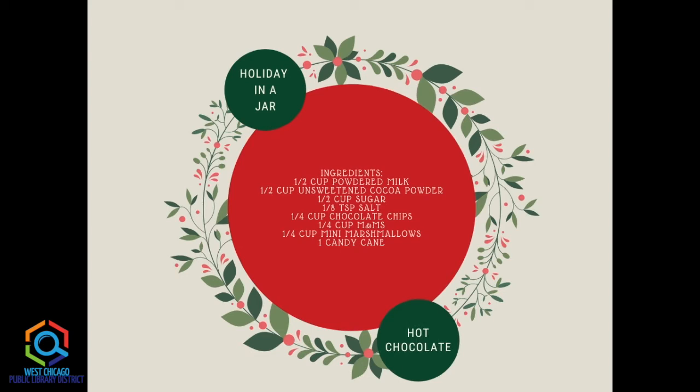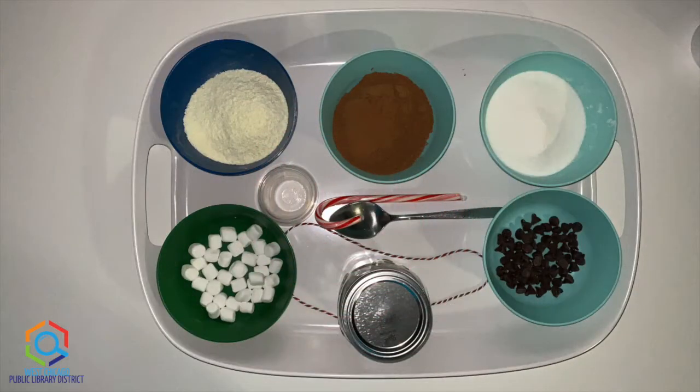You'll need a half a cup of powdered milk, a half a cup of unsweetened cocoa powder, a half a cup of sugar, 1/8 teaspoon of salt, a quarter cup of chocolate chips, a quarter cup of M&Ms, a quarter cup of mini marshmallows, and 1 candy cane. So here I have all of my ingredients laid out. You'll also need a mason jar, a spoon, and a piece of string.